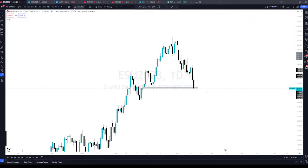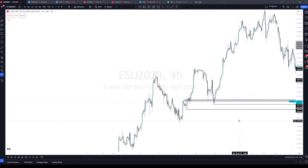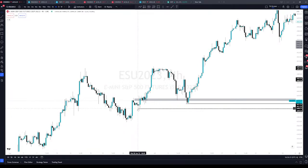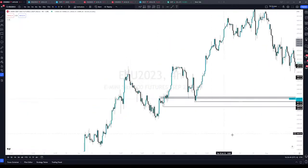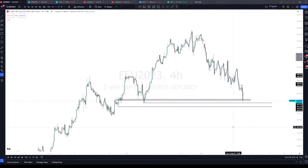And then if you look on the 4 hour on ES, yes, there's liquidity here, but then there's this pool sitting right here where you have a low and then a little higher low, where this candle did not take out the low of this candle, and then this candle here did not take out these lows. So this is three 4 hour candles that people are going to have stop orders at. So if we go 4411, and we can't displace back up here, I would rather see this taken so we don't leave this here, and then we can maybe see what happens out of this 4 hour fair value again while taking this liquidity. I think we're very, very close to the bottom.